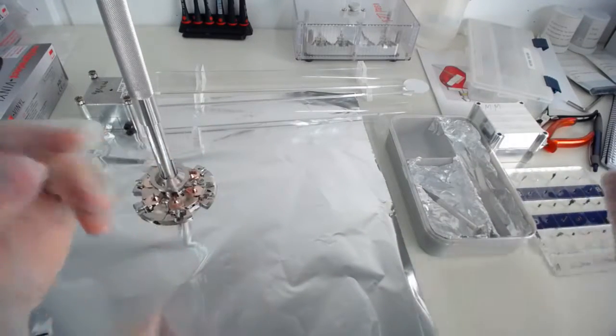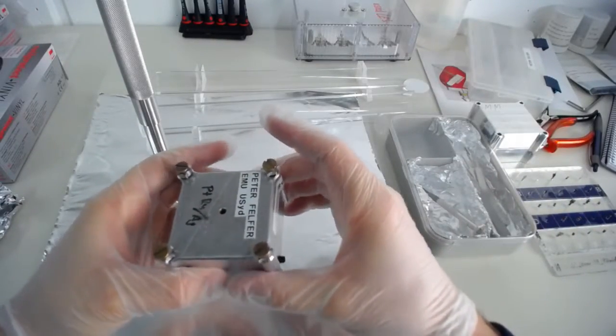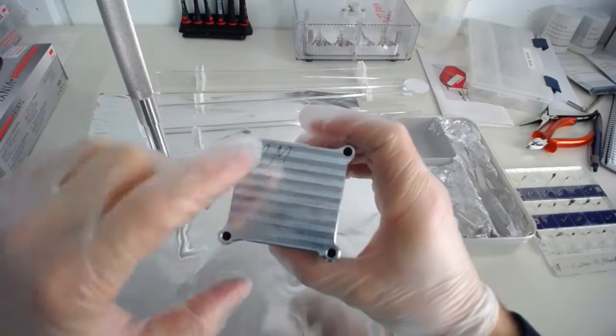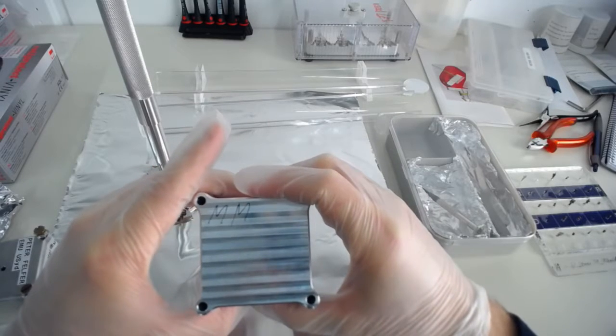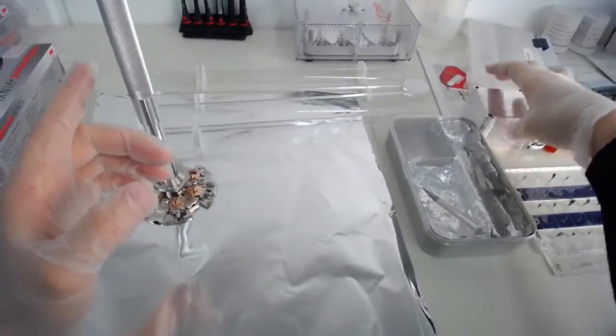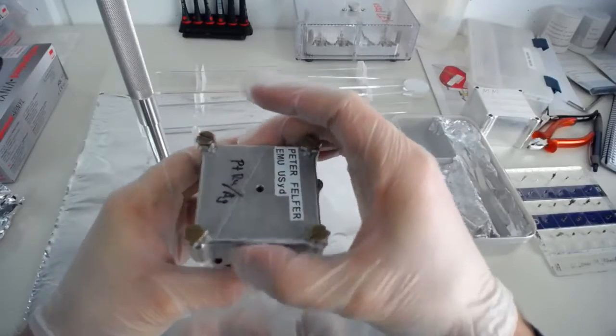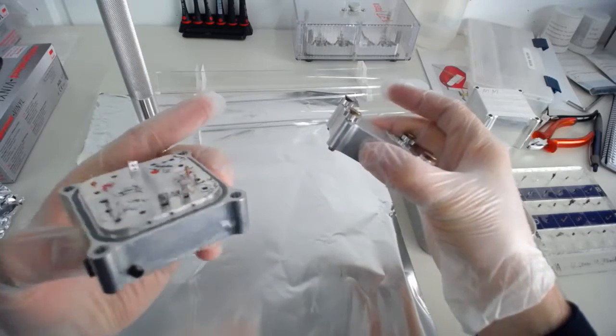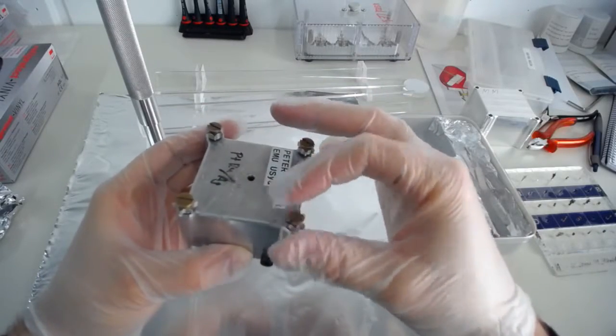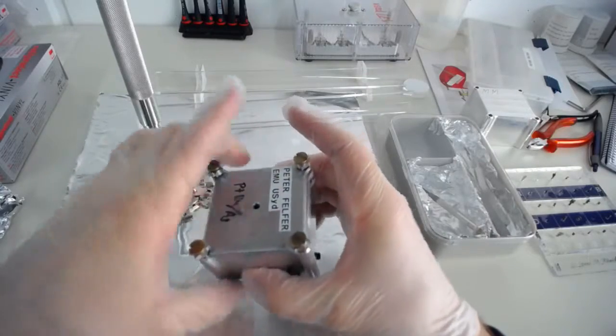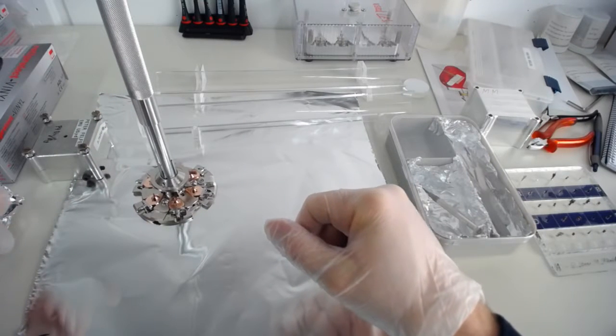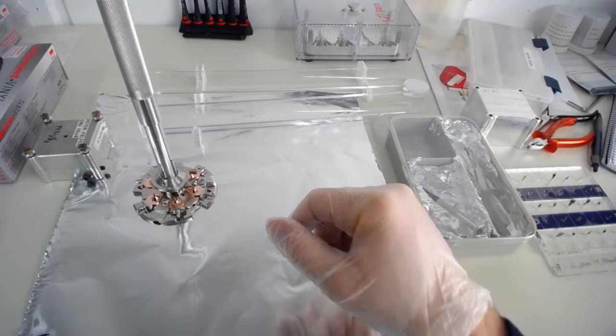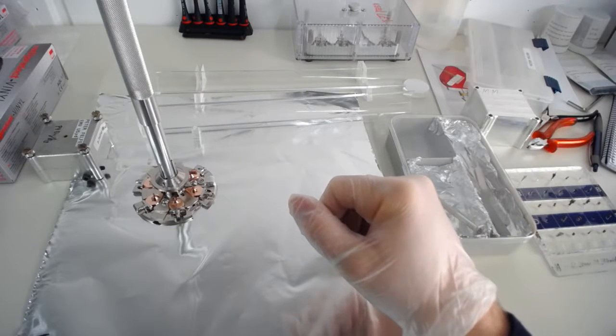For sample storage, though, we have these little boxes, we've got aluminum boxes, so this is an old one that I have. The new ones look similar, they're just a little bit bigger. My old one can take 16 samples, the new one can take 24 samples. And it's got spots for samples, and you can screw the lid down with screws, which means it's very safe to move it around, ship it, and so on and so forth. But if you need one of the specimen containers, just talk to me and we might be able to provide you with one for the duration of your project. Of course, these things are machined out of solid blocks of aluminum, so we will want to have them back once you're finished with your project.